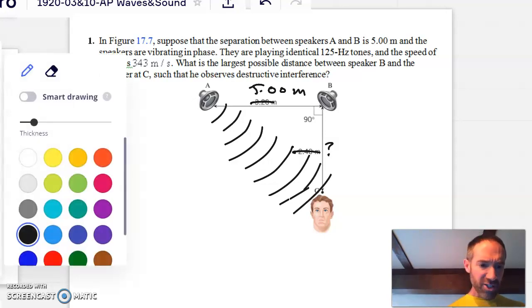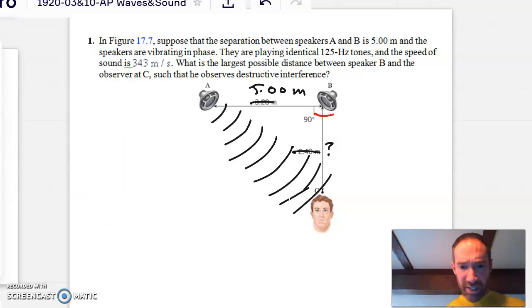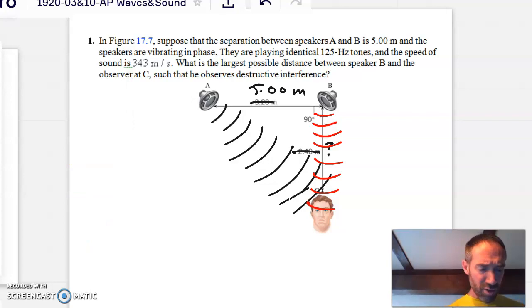Now, the other wave, I'll just draw it in a different color just so we can tell the 2 apart. I'm trying my best to draw these equal wavelengths. And so you can see, let me draw one more black one there. This actually did work out very, very well for me. Right there at his ear, we've got a spot where we're between waves on the black one, and we're on a wave compression on the red one. That's a place where the two waves are out of phase. And so right there, it's going to sound quiet.